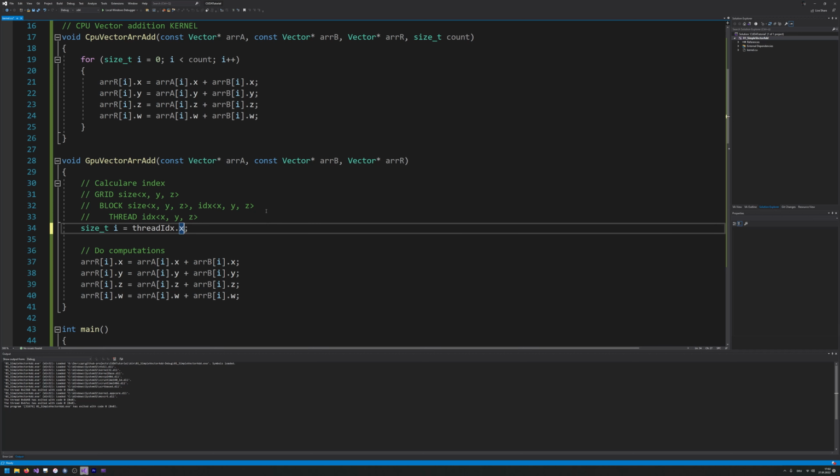This has nothing to do with 3D rendering or anything. This is just some terminology that helps us to better decide which indices we can use. This three-dimensional stuff is just logical. Since we are not thinking three-dimensional, we have a plain array, not an image or a three-dimensional world or whatever, we're just going to look at this with just the x coordinate. So we have an x coordinate of a thread.